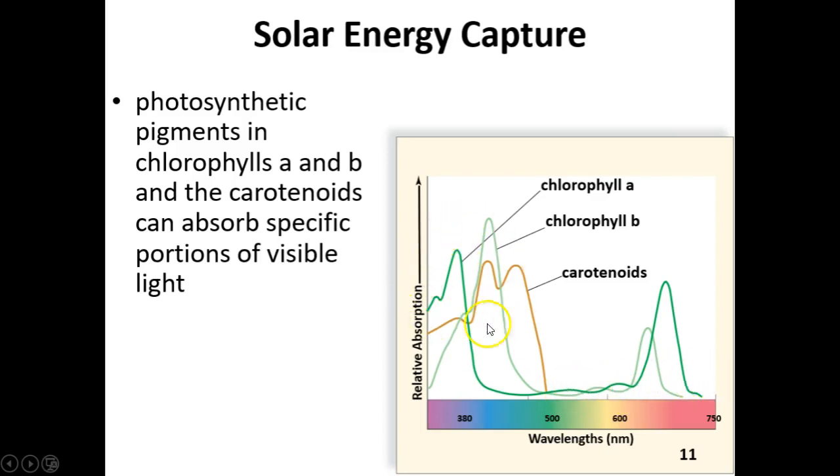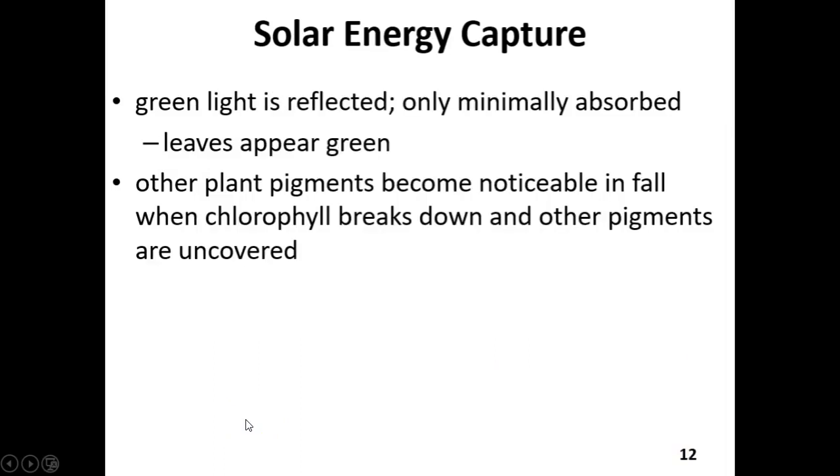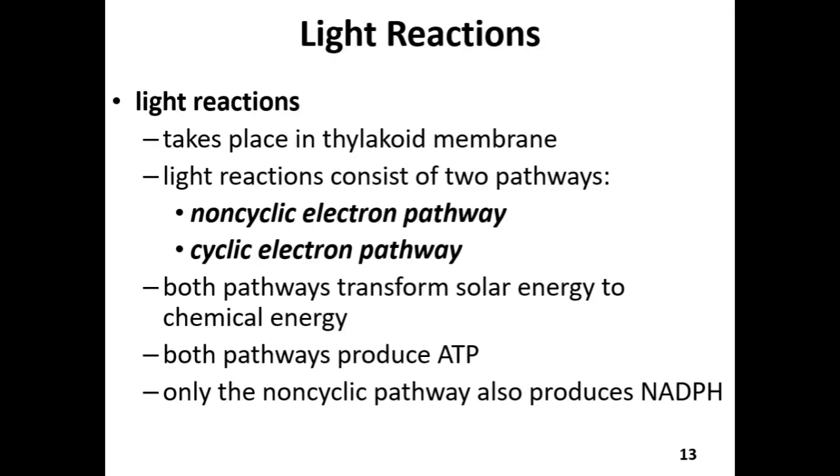So when chlorophyll molecules stop being able to reflect, when they start breaking down in the autumn, these carotenoids are the ones that are going to now be reflecting, and that's why the leaves change color. So it's kind of interesting there, right? And this is what I just explained on the last slide. So you can read through that and then we'll move on, okay?